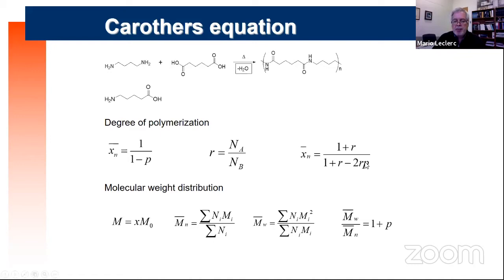And just rapidly, we sometimes characterize polymeric materials with their so-called molecular weight distribution, which is the ratio between the weight average molecular weight and the number average molecular weight. With a conversion of 1, the molecular weight distribution has to be 2. So sometimes people are very happy with a molecular weight distribution of 1.5. It just means this is not a well done polymerization reaction. The polycondensation reaction has to give you a polydispersity of 2. So those requirements are very important to achieve high molecular weight materials.